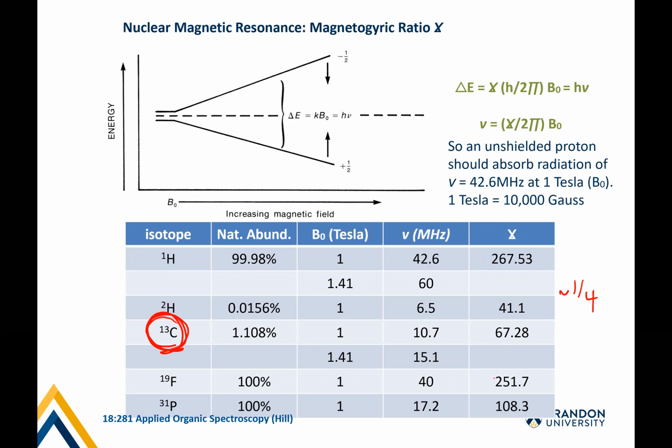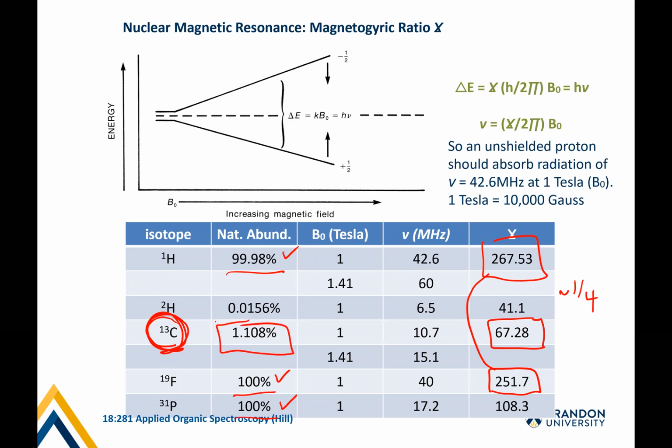Whereas if you look at fluorine, fluorine's ratio is almost exactly the same as hydrogen. So a fluorine NMR and a hydrogen NMR are going to be very similar, whereas carbon's is going to be different because this ratio is way lower. And phosphorus is somewhere in between. The other thing which is interesting is that the natural abundance of the fluorine, phosphorus, and hydrogen isotopes is super high. And poor little old carbon here, I was wrong, it's not 1.9, it's 1.1. So it's a lot lower.